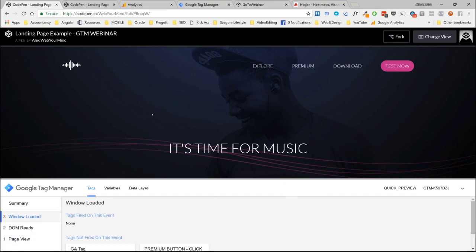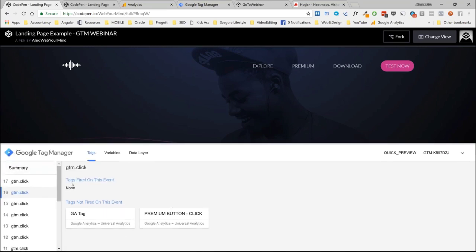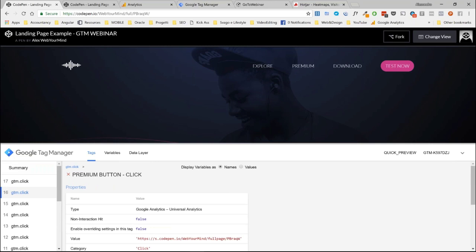So first test I'm gonna do, I'm gonna click somewhere. All right, and as you can see, every time I click on an element on the page, even if I click on an area of the page here, a GTM click event triggers. So it's click events. Every time I click, this generates. And if I click here, I can see that there is a new tag, but this time it's not firing. And if I click on it, I have this red X.